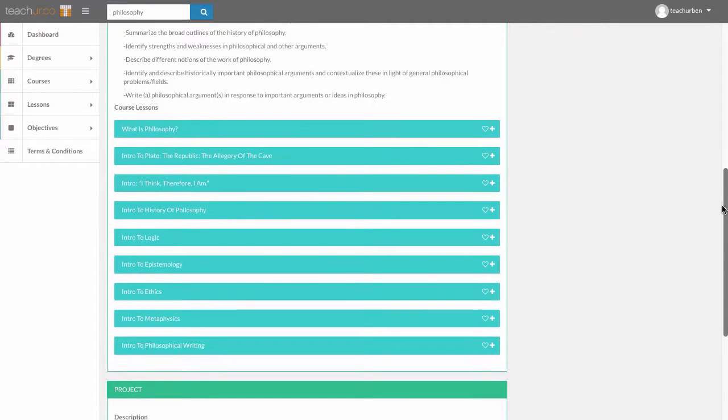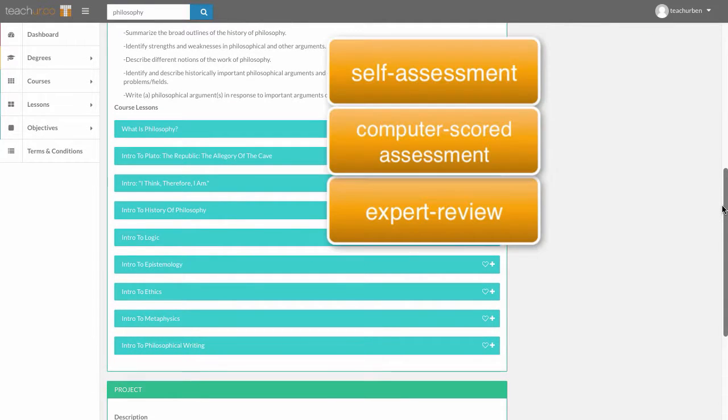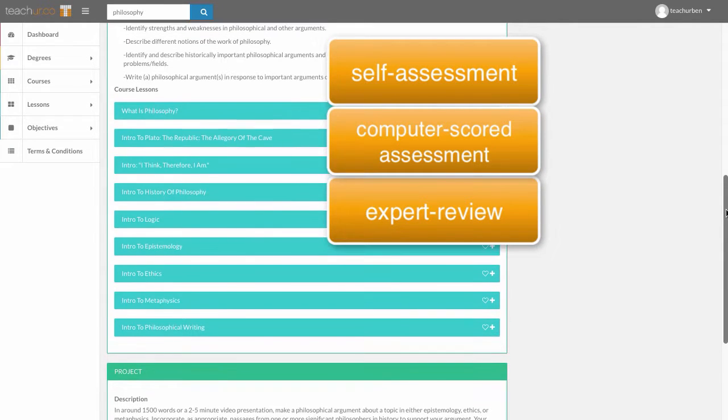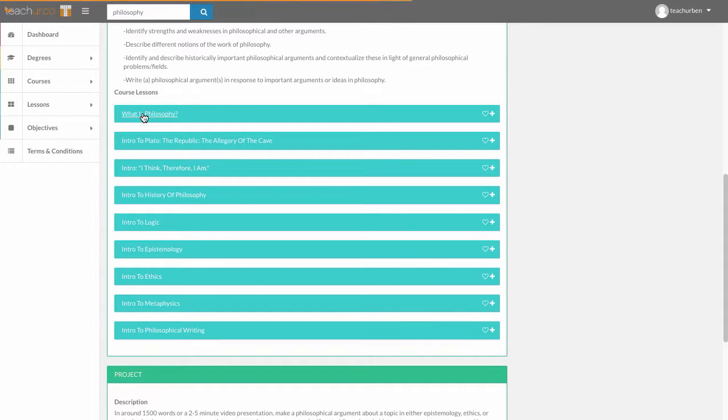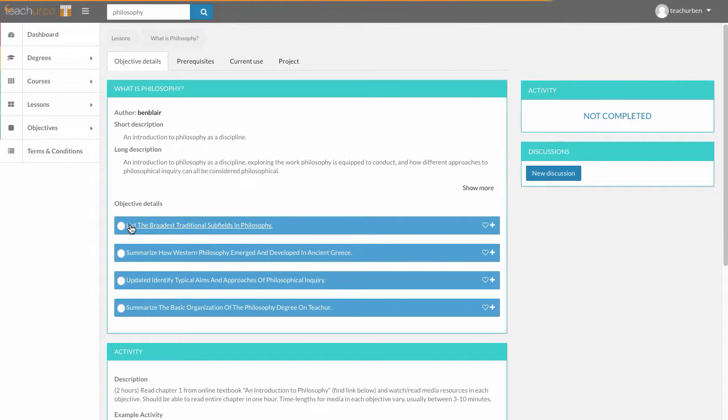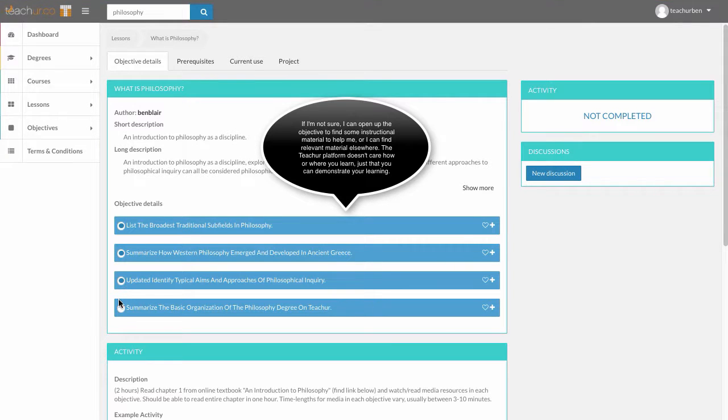for assessment on Teachur. There's self-assessment, computer-scored assessment, and then expert-reviewed assessment. So I can just go through these lessons, and I can just self-assess that I know these.